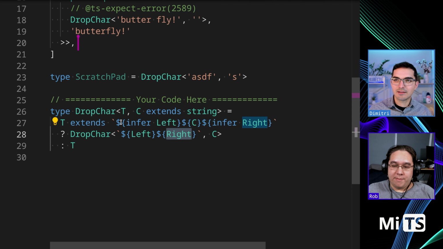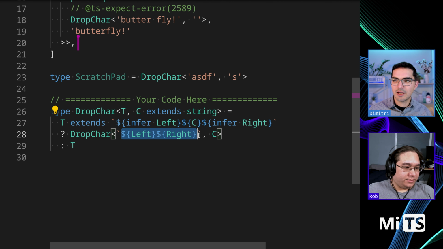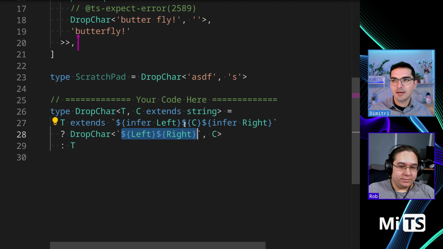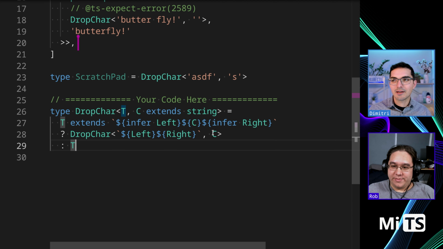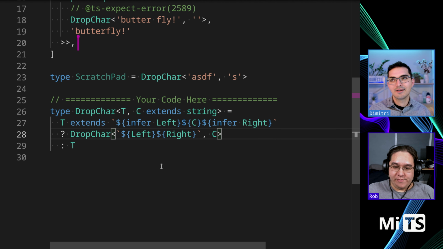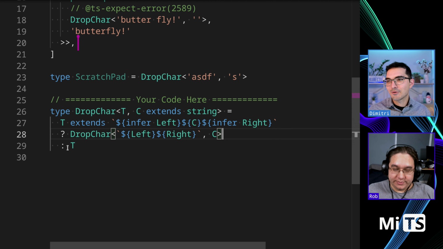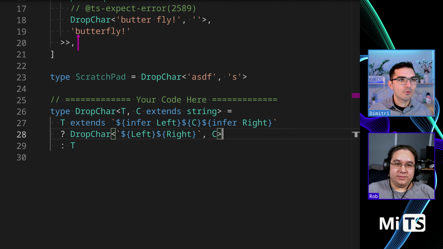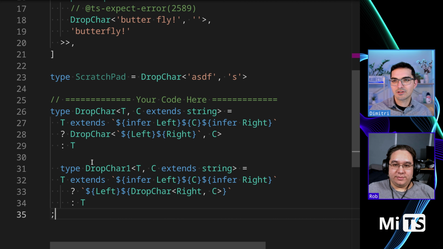So these two things are the same, this one and this one on lines 27 and 28, except that they're losing the C. It's just omitting it. Now, we need to pass in that C because the next time it recurses, as it goes around the loop, we want to make sure it still has it. Cool, huh? So let me show you some more different ways to solve this. There is a variant of this solution.